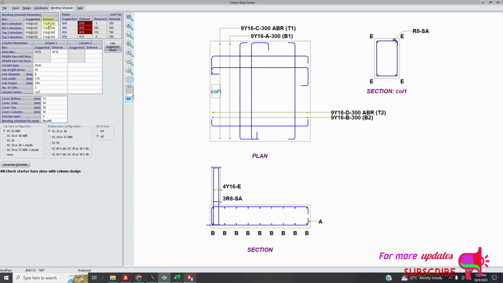So let's enter Y12 at 200. So it's less at 175. At 150, let's try at 150.